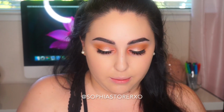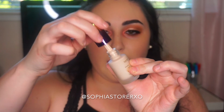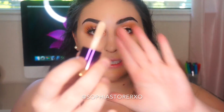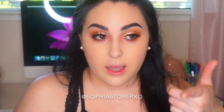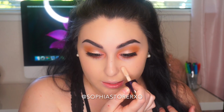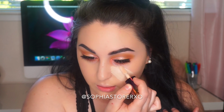So I'm gonna go ahead and apply this. It just looks like this. It has the applicator of the Clinique Beyond Perfecting Foundation, which I love that applicator. I got Fair, I did try the shade at Sephora, and I really liked Fair for me. So I'm gonna apply this where I normally highlight.